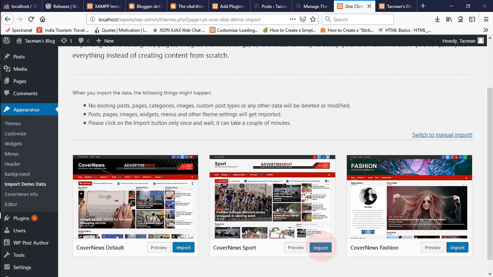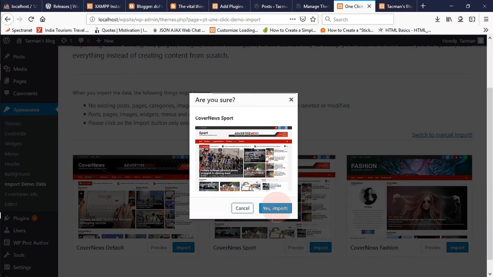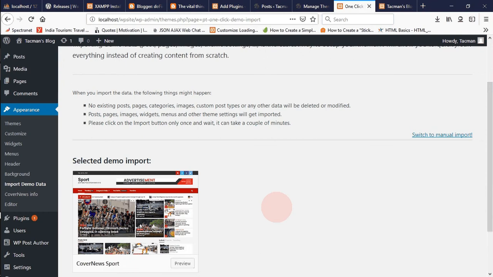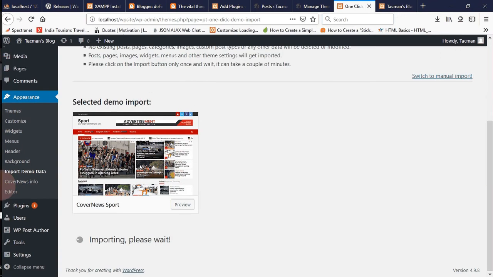There's not enough time to wait. Okay, it's importing now. So by the time it is done, all these pictures and blog, everything is going to be exactly the same. So easy, no time, no stress. If we had started this blog with coding, we would not have reached this stage now. It would take us more than 2 weeks to build.